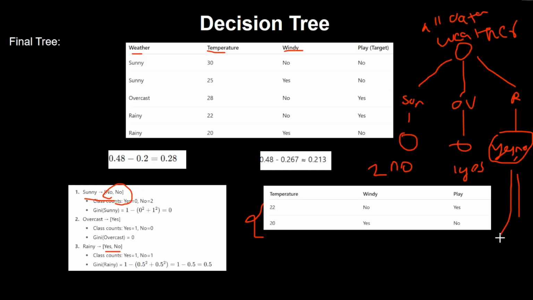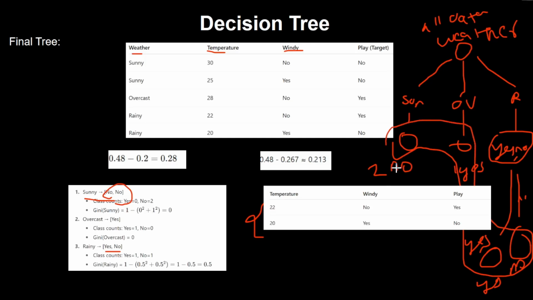So here, if it's windy, then yes. If it's not, then no. Here we can see in the leaf nodes, we got the homogeneous set. That is, they have only either the set of yes or the set of no. They don't have the mixture. This is the tree structure we would have, just because the space is low, it's a bit clumsy. So this is how basically a decision tree works.